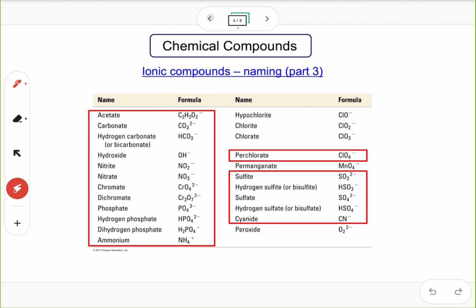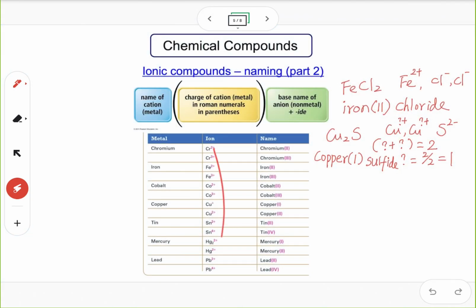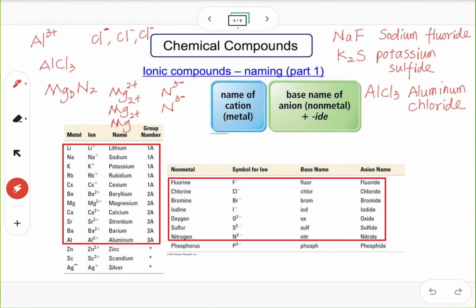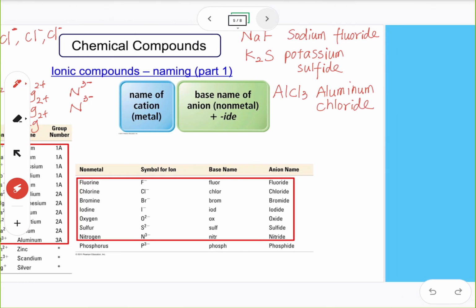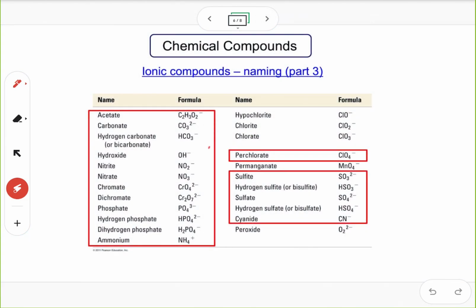So far, before we talk about this slide, if you go back, you can see these ions have only one element or one atom. But for polyatomic ions, each one of them has more than one element or more than one atom. That's why we call it polyatomic, right? Most of them are anions, as you notice, and in this table there is only one polyatomic cation, that is NH4 plus. Otherwise, most of them are negatively charged.